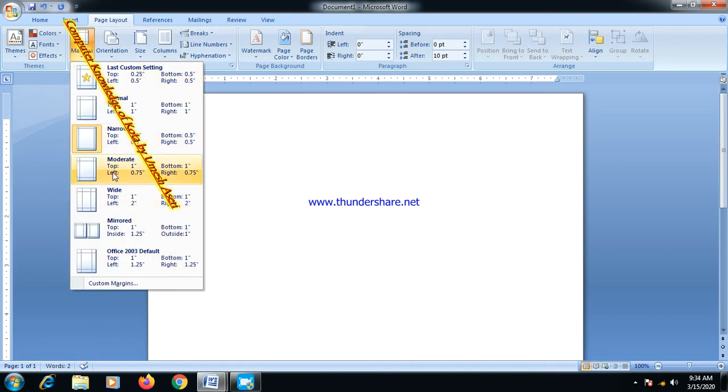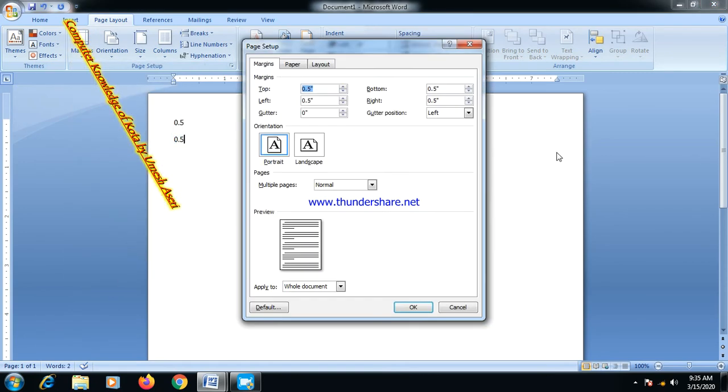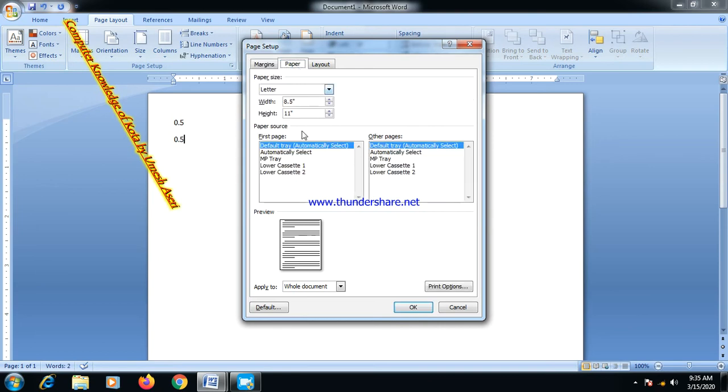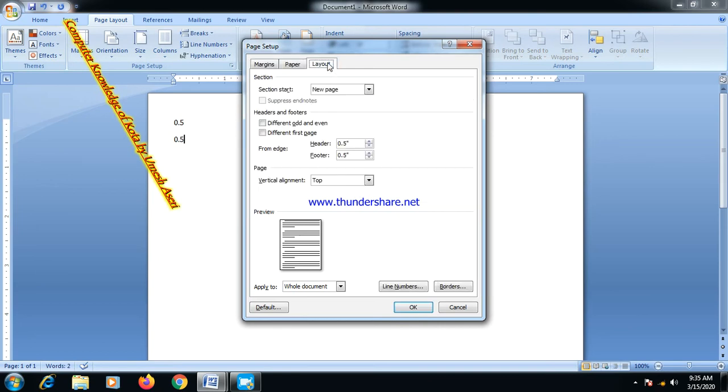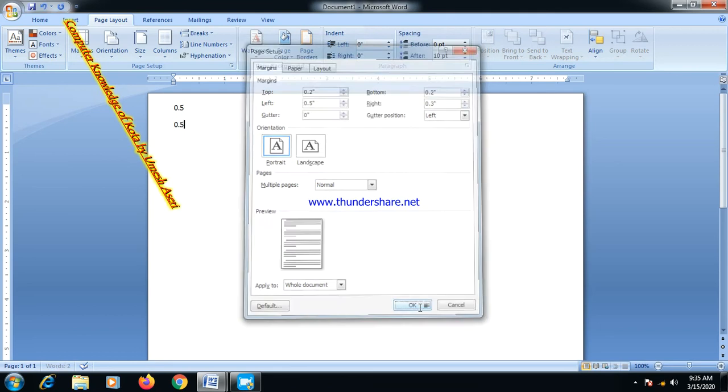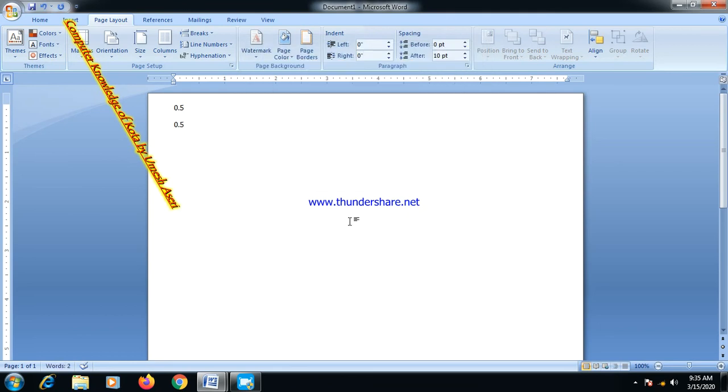Now moderate, and one more is important, customization. That means we can increase and decrease any type of size, no issue. Then paper is automatically selected, and layout, it's okay, increase the size.